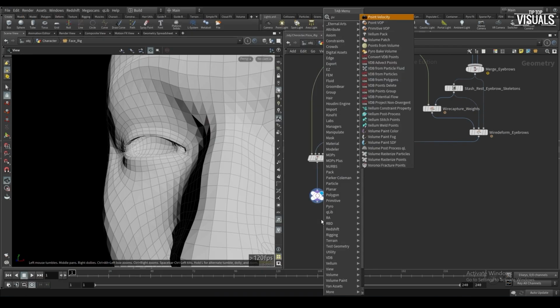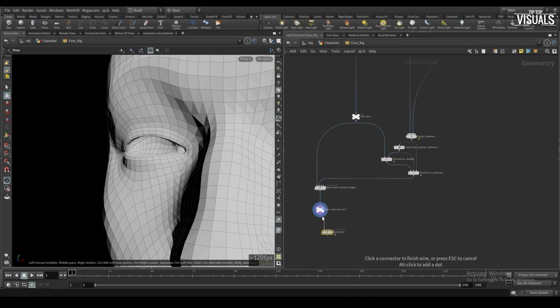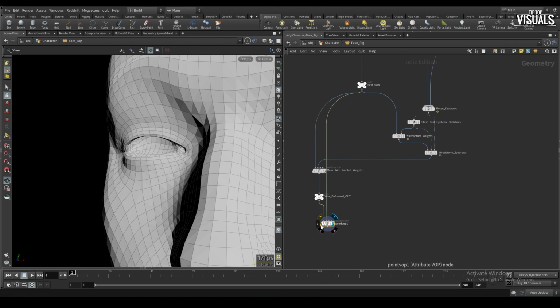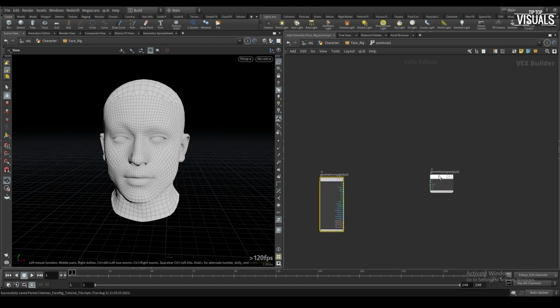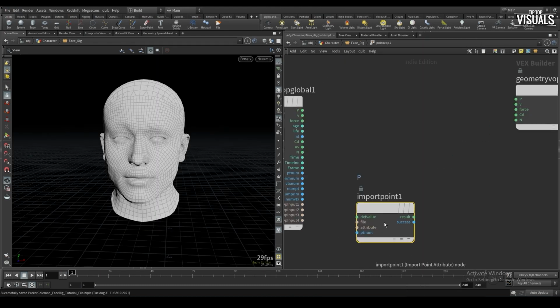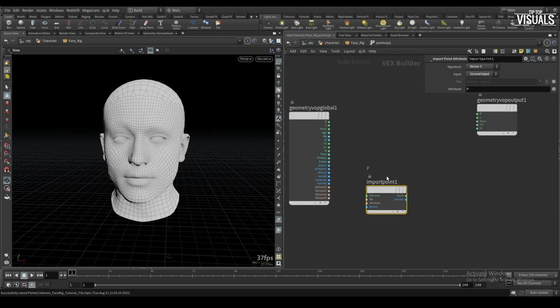So to do that, we'll do a point VOP, and we'll take in the deform geometry, and we'll plug in the rest skin. If I jump into this point VOP, and then I do an IPA, import point attribute, and I say I want the input to come from the second input. So I want to pull in the position from the second input.